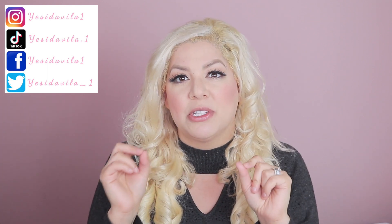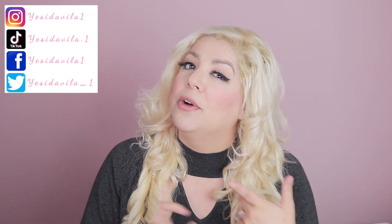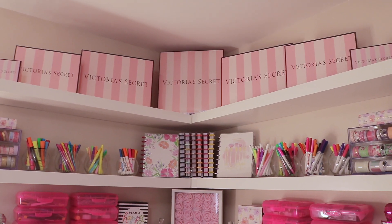Let's go ahead and do an overview of the area where I do all my craft stuff, and then I'll go into all the detailed stuff so you can see how I organize everything. Thank you to my hubby because he helped me with a lot of the shelves and all that heavy-duty work. So let's begin — starting with the first top section.